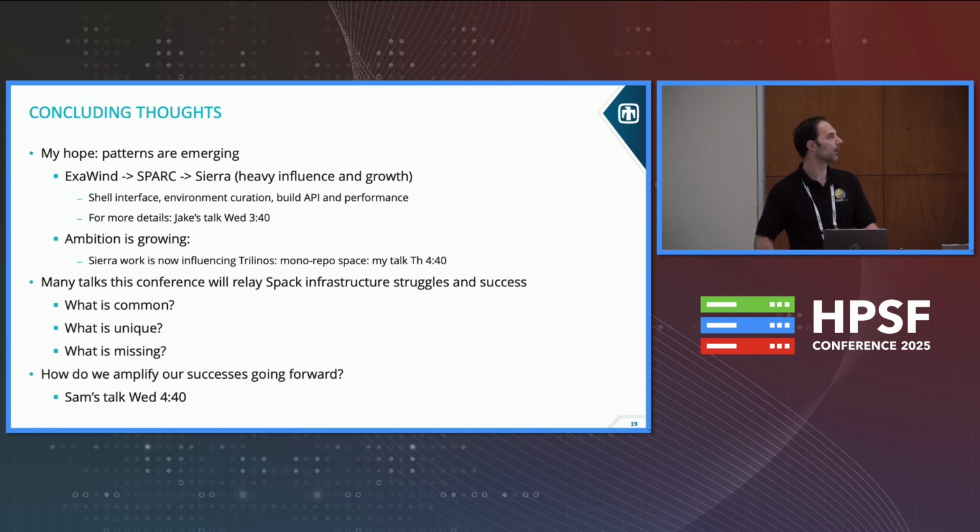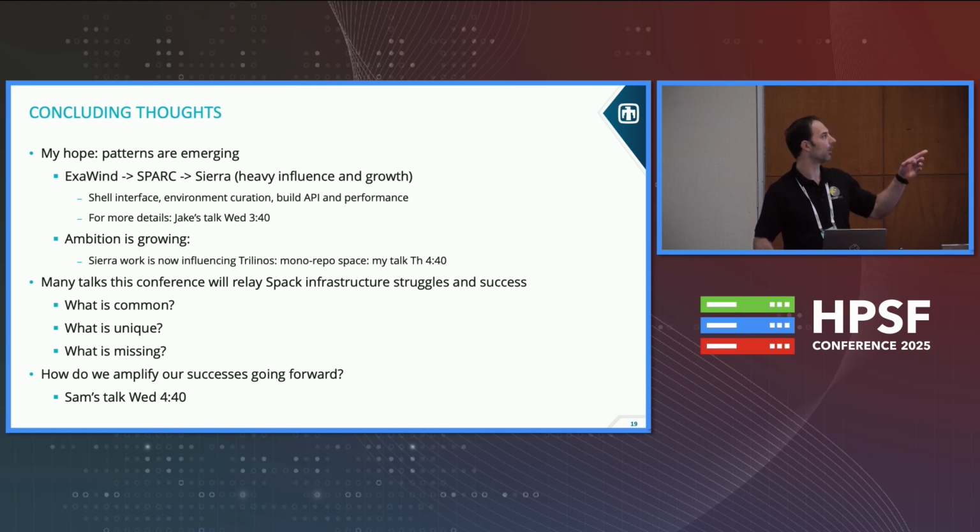The system side, I don't know anybody who's trying to tackle that problem right now. If you are, I would love to talk to you and start working with you. And if it's something you're interested in, I would also love to talk to you. But overall, I think our ambition and what we're doing in this space from an application team is growing.